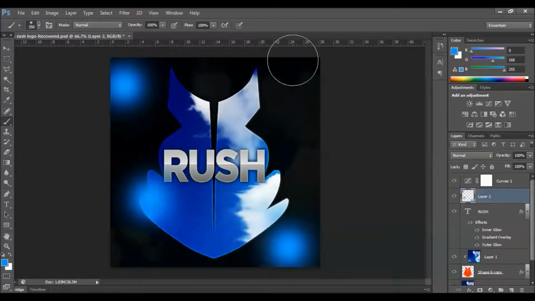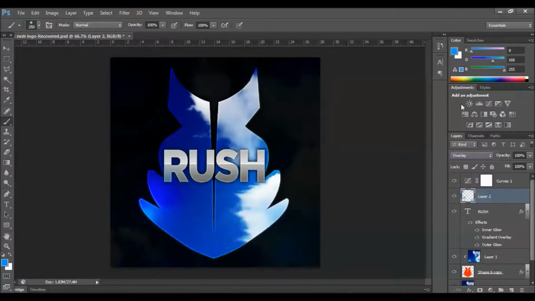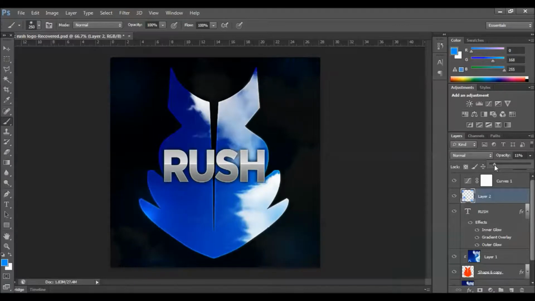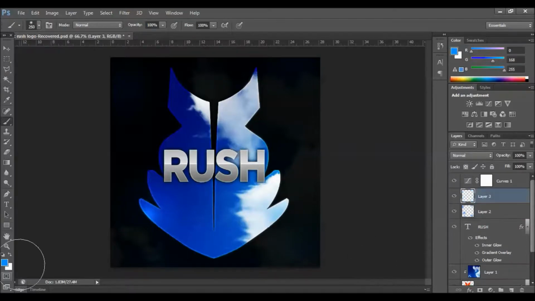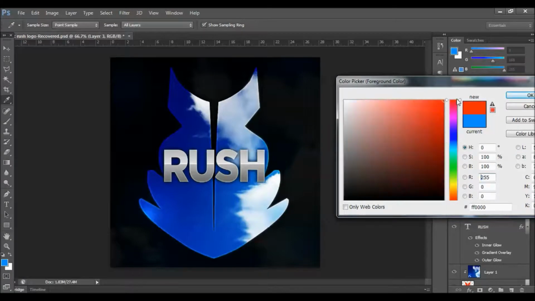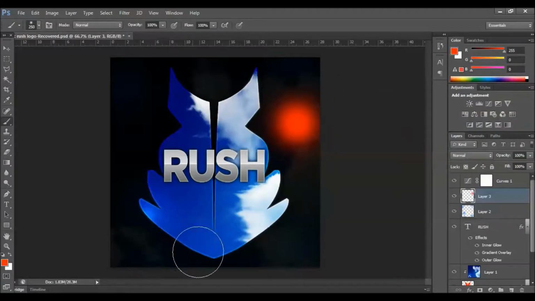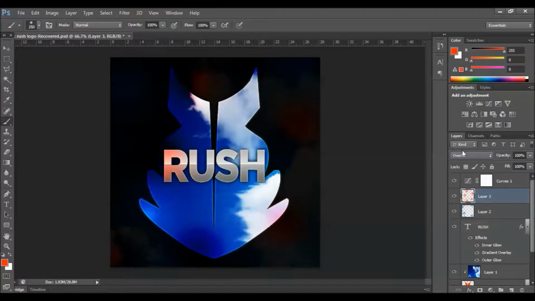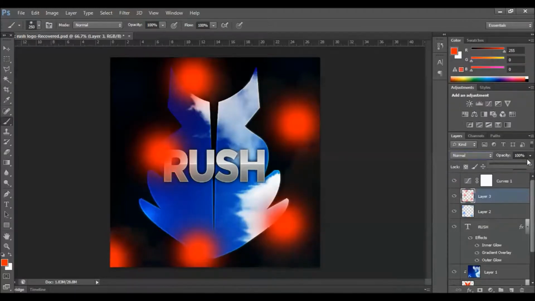Alright, that's good. Then you want to set it to overlay. Lower the opacity down. It kind of gives it a glow. You can't really see it that much, but it gives it a glow. Another color a lot of people like to use with blue is red, so you're going to do that as well. It works really well. I think no, we won't do overlay. Just do normal again. Alright, lower the opacity.